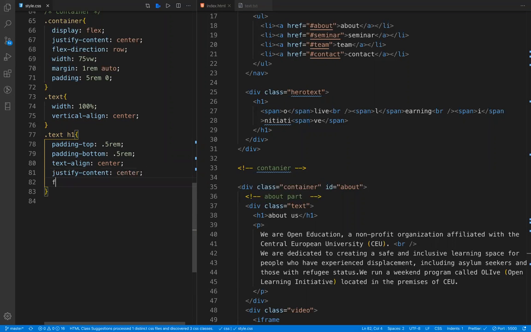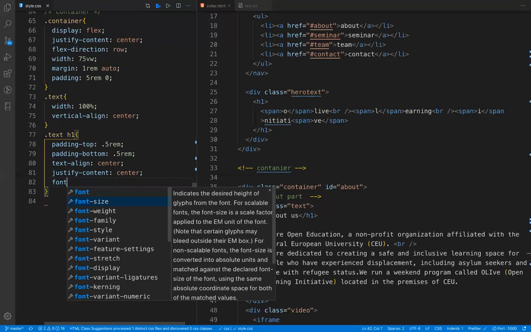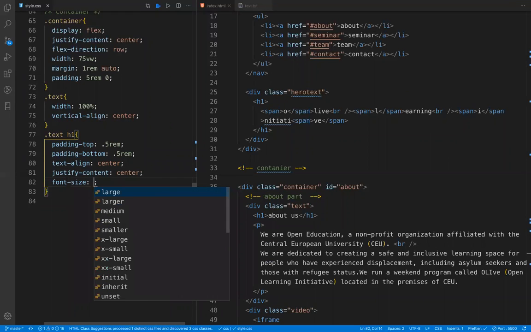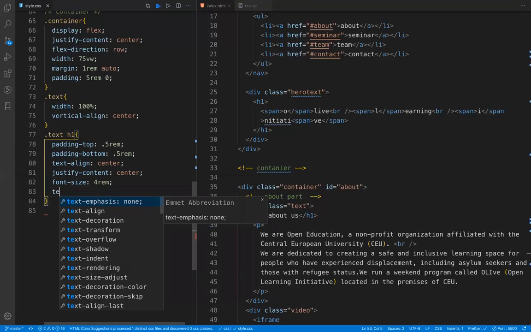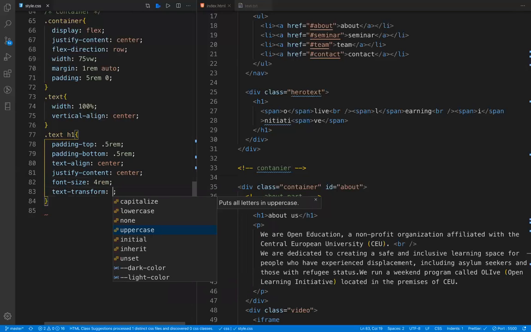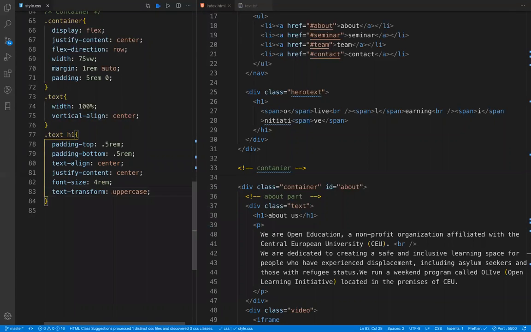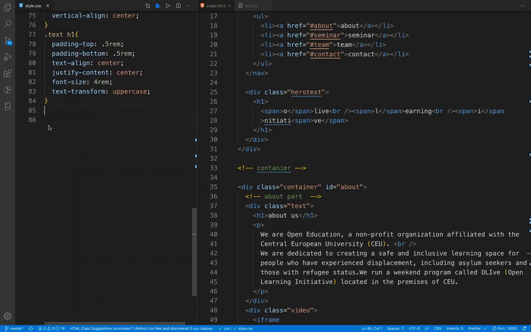And then we have a font size, and it's going to be 4 rem. And the last one, we have text transform. Actually the font I use by default is uppercase, but I just show you, if you want to do something, just use text transform.